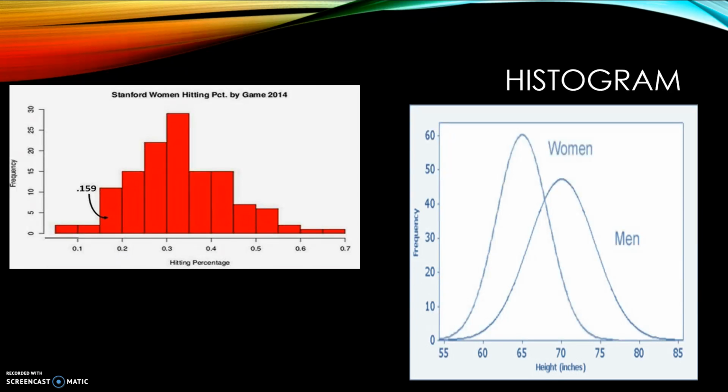Next is histograms. A histogram is only used to plot the frequency of score occurrences in a continuous data set, with no gaps between the bars, unlike a bar chart. They show an underlying frequency distribution of a continuous data set. This allows us to see outliers and skewness in data sets. In one example, the men's data set shows a high standard deviation, as the data points are more dispersed from the mean than the women's, the mean being the highest peak on the graph. That's what the image on the right shows.